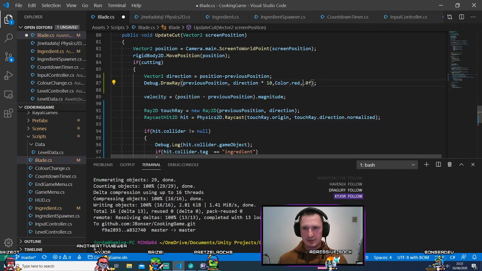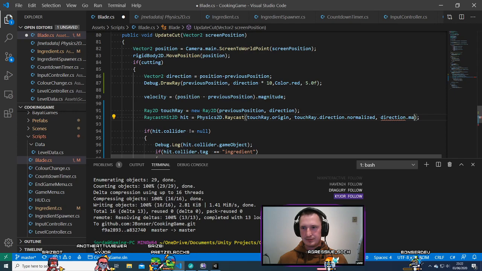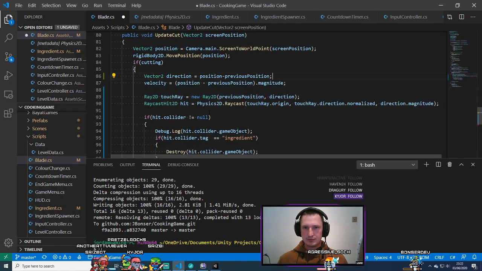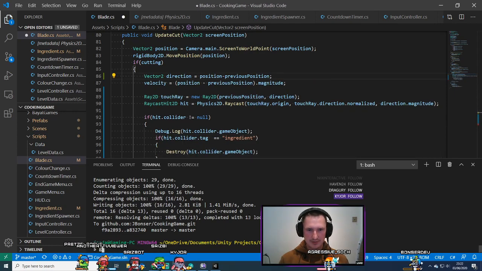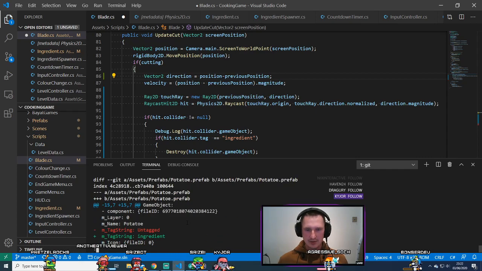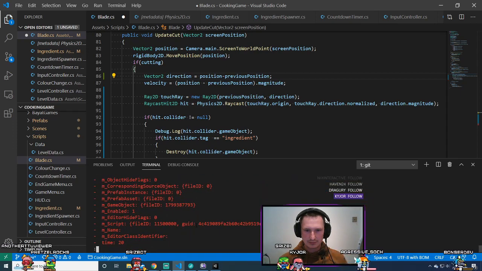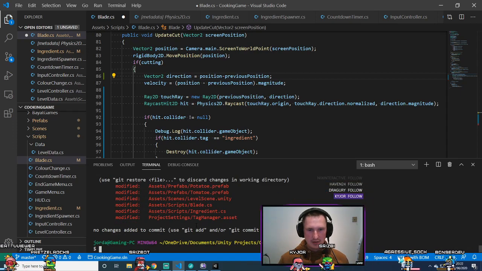Okay, I need to add that. Oh, let's go back. Just look at the GameDev. Should add that velocity thing back in. Oh, for God's sake. Here we go.